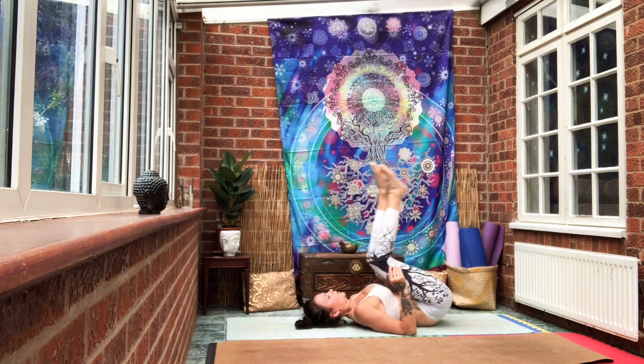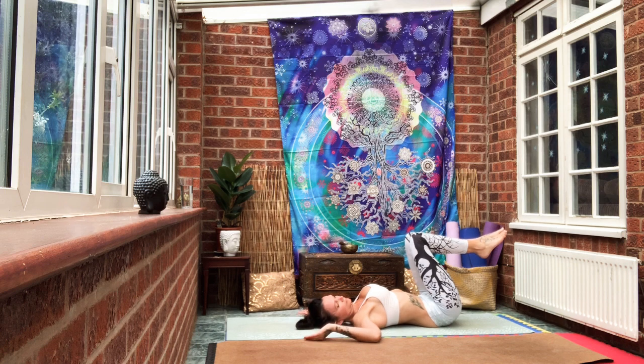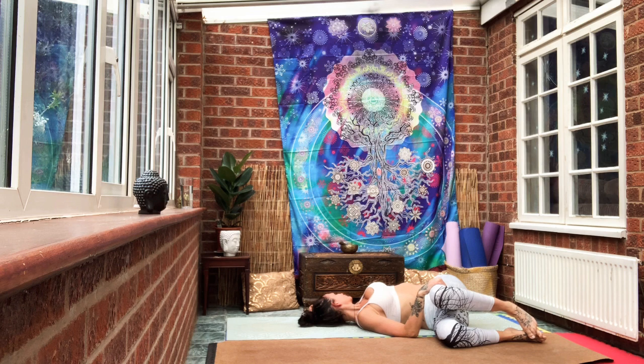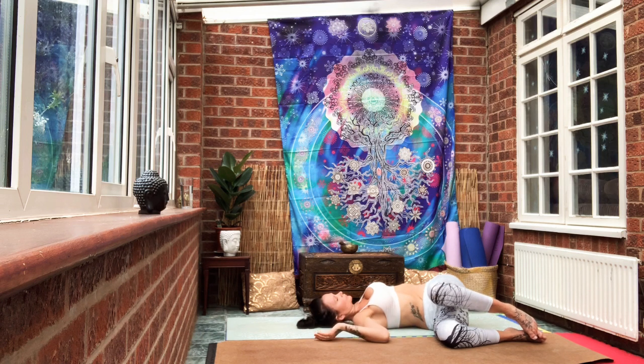And then bend the knees and vertebra by vertebra, roll down. Bring the arms to goalpost or T and then roll them over to the right, gazing over your left shoulder. Taking this beautiful passive twist. Make sure the eyes are closed down now. We'll make it very relaxed in these last few asana. Really just breathing deeply into this twist and enjoying the moment.